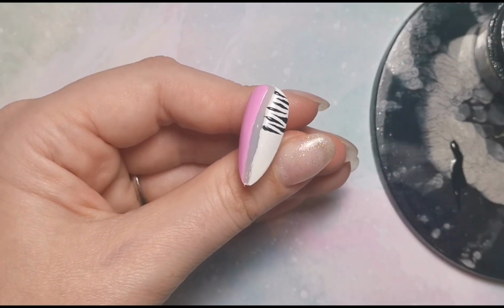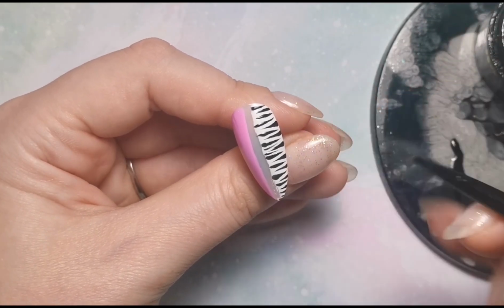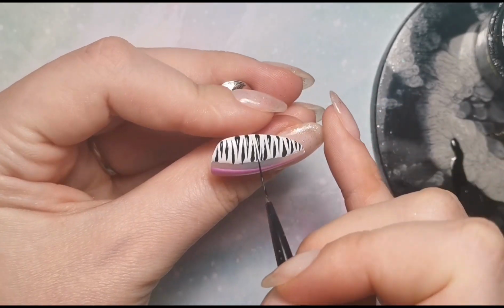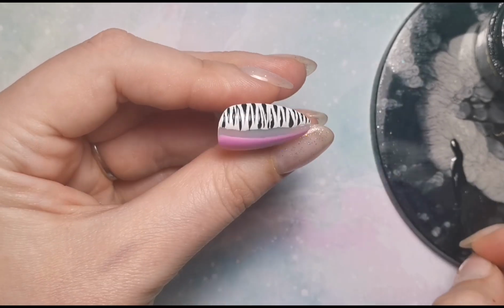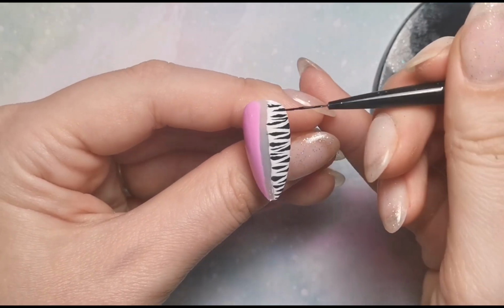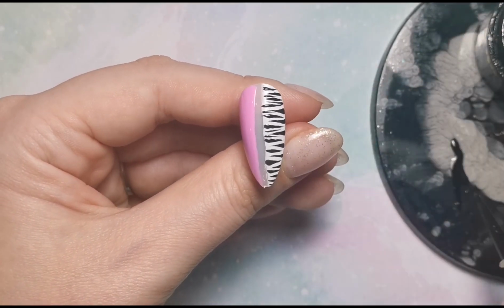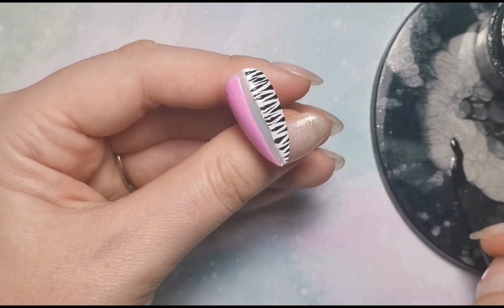So I'm going to do that all the way down, and once I've done that, I'm just going to go in with my brush and create some random lines, between lines that are already there, just to fill it out a little bit. Again, just making sure they're a bit squiggly and not perfect, just to get that really effective, realistic look. So just filling in any gaps where I've got quite a lot of white.